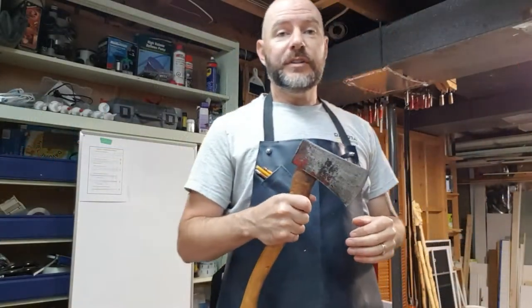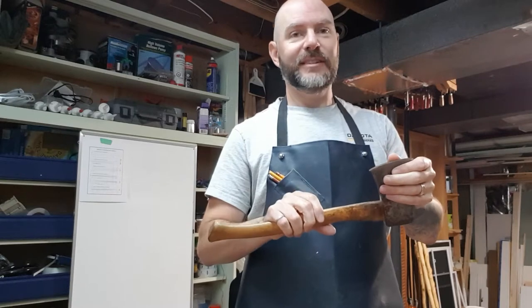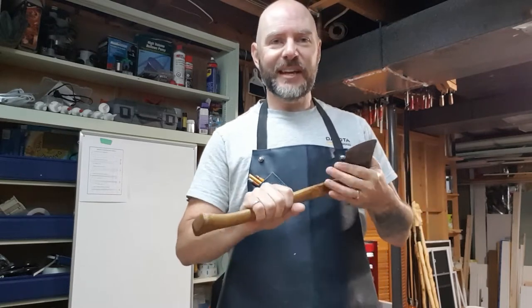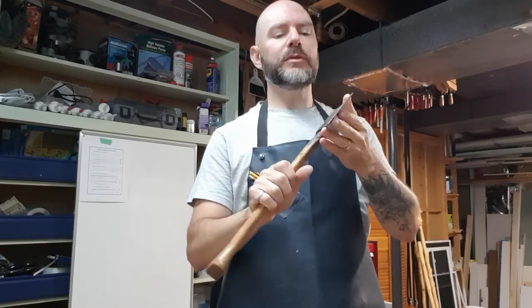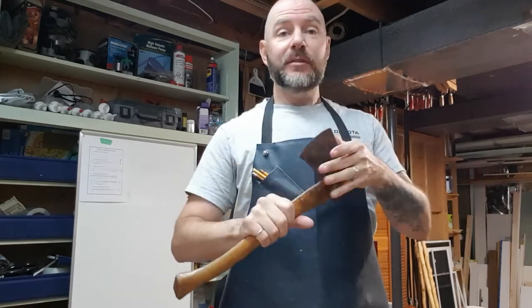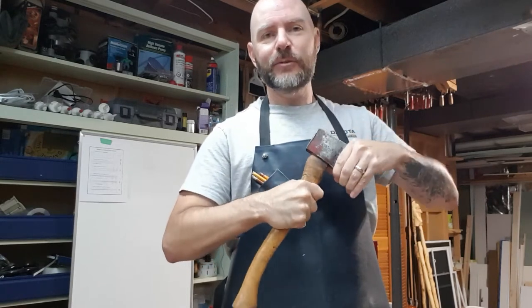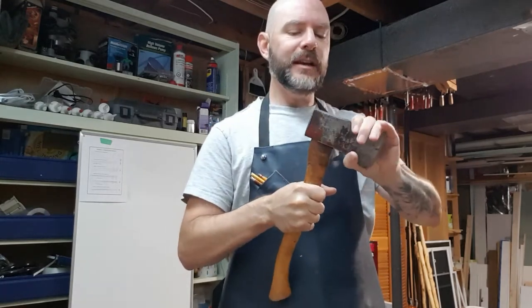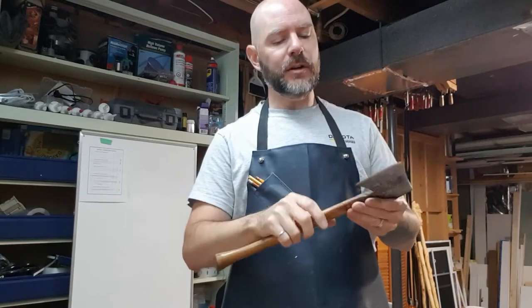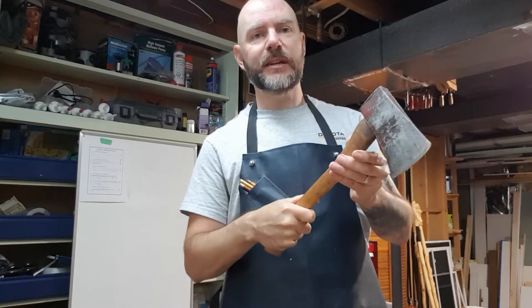So we're on to the next project. It's not quite a walking stick, but it's a project I've been leaving around the house. It's a hatchet that I use mostly to take off the bark from trees. It's seen better days. It's been handed down in generations, but the head's starting to get loose. I don't know if you can hear that, but it's starting to be loose up top. The handle's getting pretty beaten up, pretty chipped out.